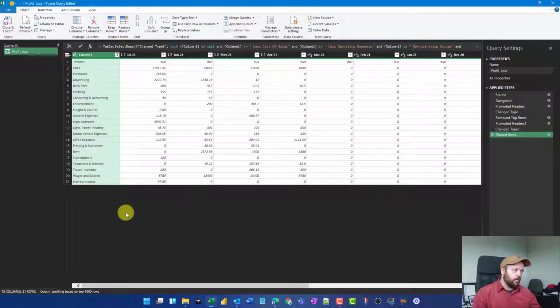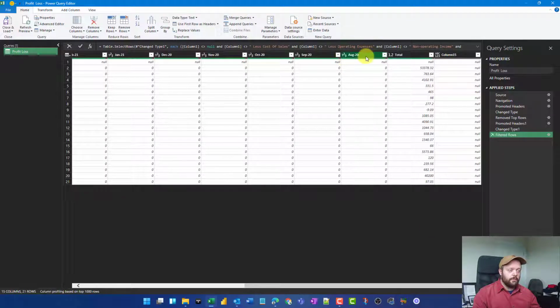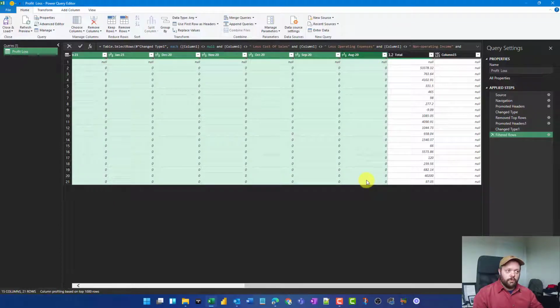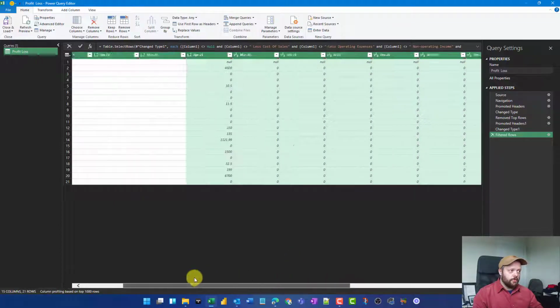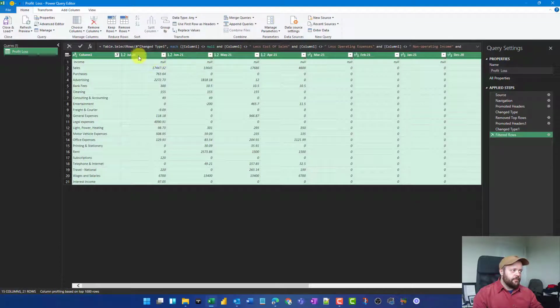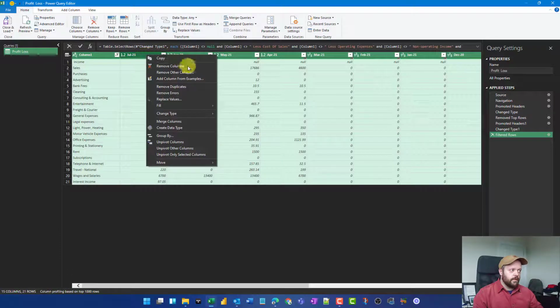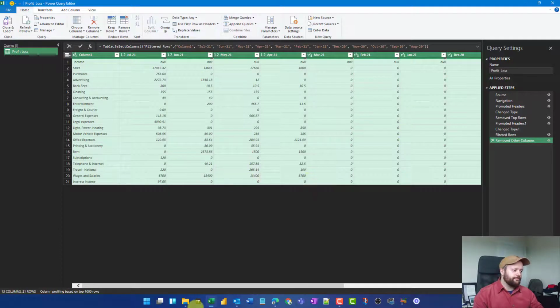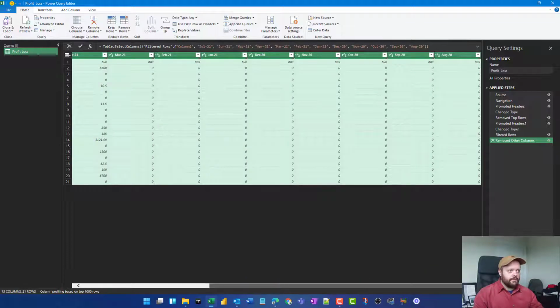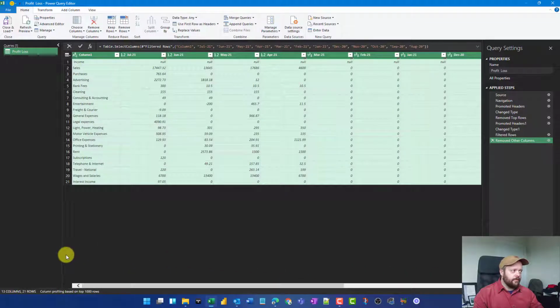So in this case I want column 1, which is our account names, and I want up to the column that's August 20. So I'm just going to hold the shift button down on my keyboard and then click on that August column, and it's selected all those columns which I want to keep. And then if you just go to one of the header sections that you've selected, you can see it goes dark green. Just right click and then go remove other columns. And you can see I've now got just our columns that have amounts in and account names.